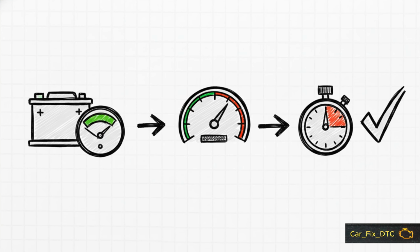For this test to even kick off, 3 things need to line up. First, your car needs a stable voltage supply, anywhere between 11 and 32 volts. That's a wide range, but it just ensures the electrical system is stable. Second, the engine has to be spinning faster than 400 RPM, which basically just means it's running, not just sitting there with the key turned. And finally, both of those conditions need to be true for at least 1 full second before the test begins.